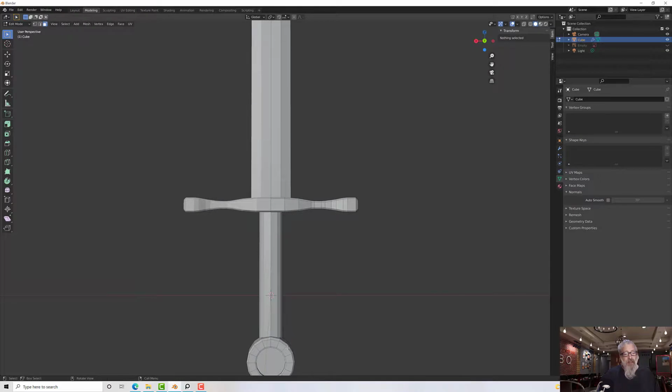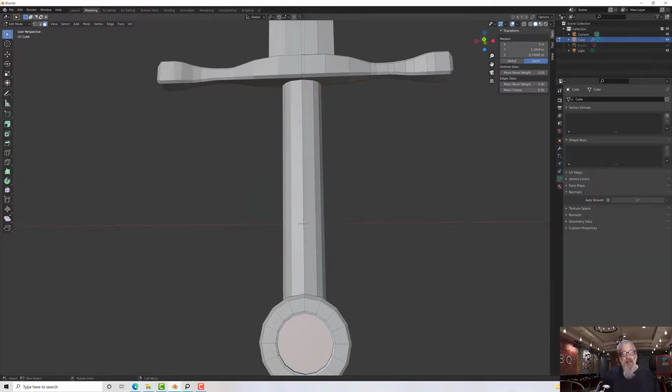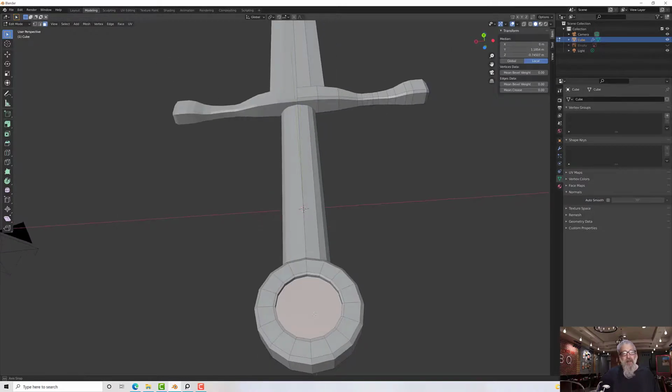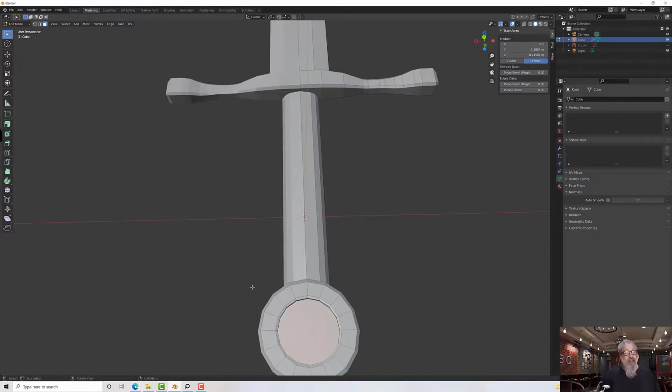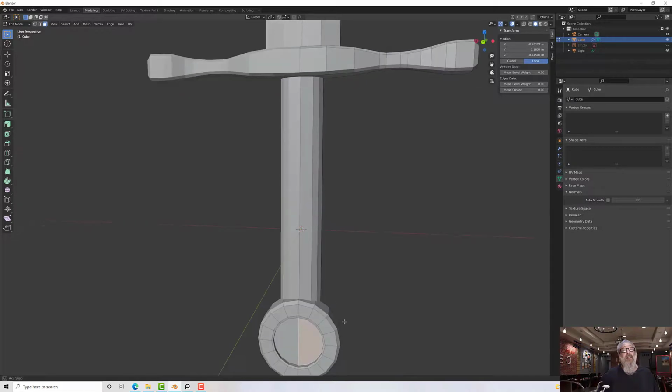Okay, so this bit down here I've probably got a bit of an issue with, so I'm going to fix that now. First of all I need to cut this piece out. So we use the K key. I just want to split it top to bottom and then press enter, and then I'll delete one side out.